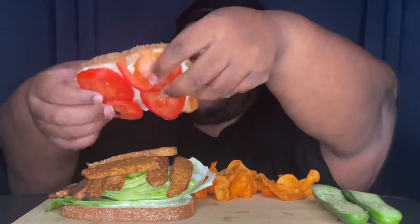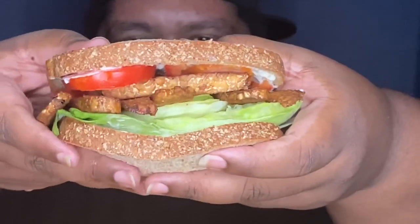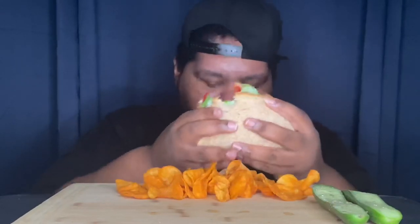So I'm gonna take this top with these tomatoes. We just gonna lay on this bad boy. Now, some people like their sandwiches toasted. Certain sandwiches I like toasted, but this one I like with just the soft bread. Y'all see all that? Got this little piece trying to slide out. Bacon falling at the bottom.